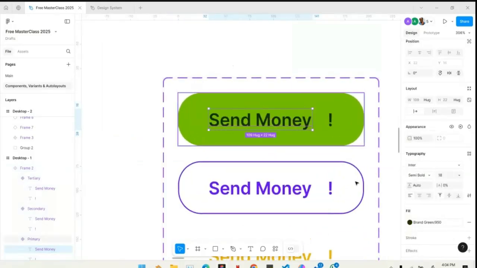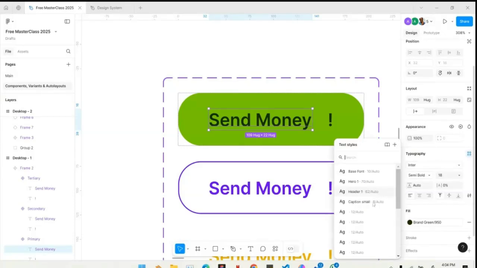If I select this now, I'll just go inside where typography is. I can just select and say, oh, okay, I want to use one of the font sizes. But remember, we did not really create the font sizes as standard. So let's just say this is size 18. Now, there's something you can do with typography. I like this font size 18.